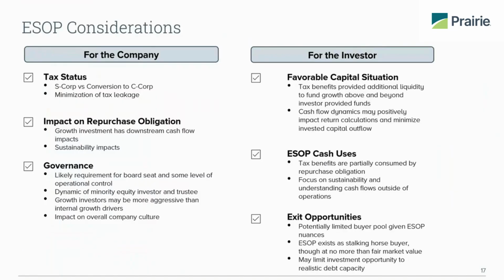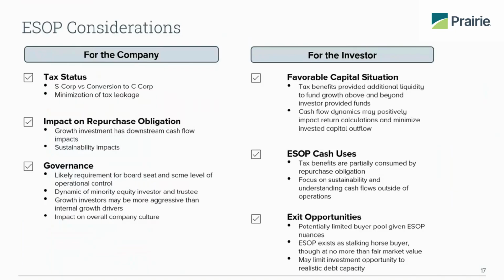investment. Now, you're still going to introduce some leakage in the form of taxes, but what we're trying to do is minimize that. And then from the investor side of things, when you think about that tax favorable situation, and you think of how much capital do I actually need to invest, the calculation becomes a little bit different. Let's say an investor was going to earmark $20 million for a company. 10 million of that is going to be the initial slug to buy shares. The remaining 10 million would be that ongoing growth capital.